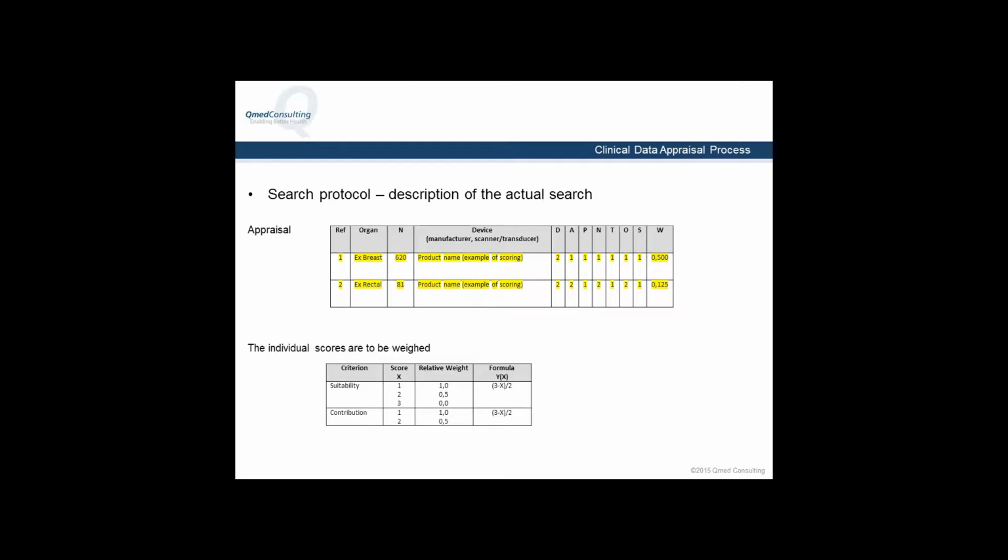like this, the appraisal. For the first question, an example could be, okay, we have a study with 620 patients. We have a clinical indication algorithm, breast, just an example. It can be anything. We know that the product you own is not the one that has been used in this article, but your equivalent product, your direct competitor by name. So that's a 2, because you know it's the equivalent product. So you rate that a 2.